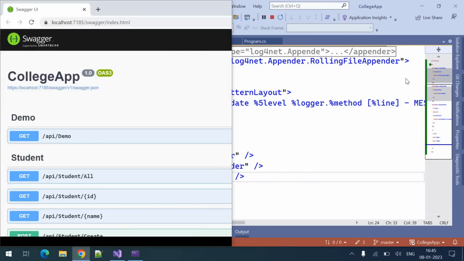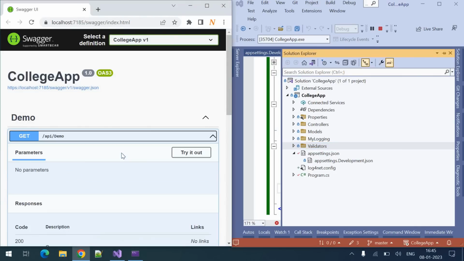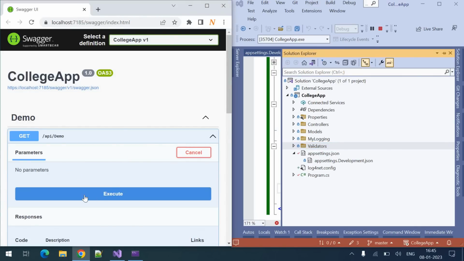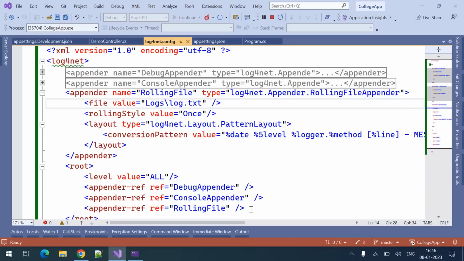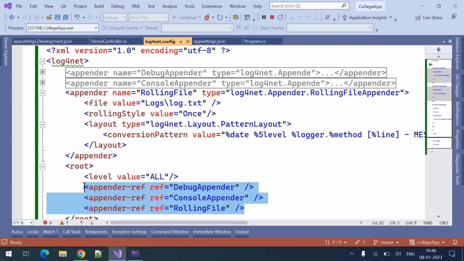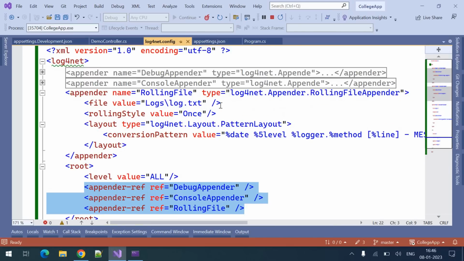Let me put it side by side. Still there is no folder created. Okay, we have added the appenders here. And inside the development, it is information. All good. Okay.